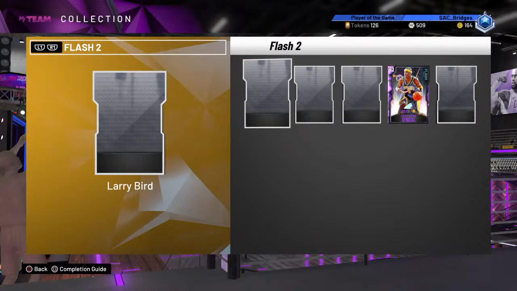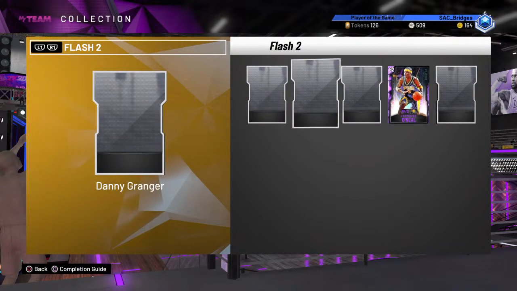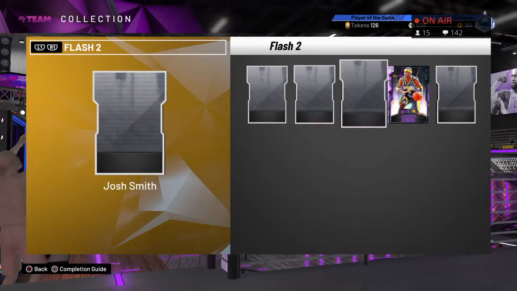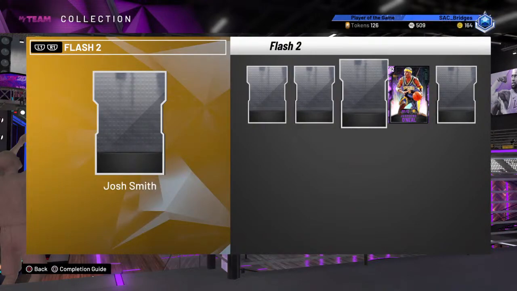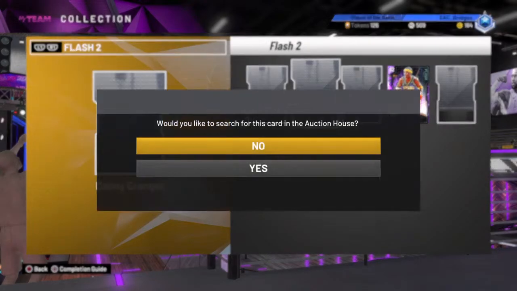But, hey, David Bogdansky, welcome to the chat. Yeah, no, Danny Granger is nice. I think he's a good card. I just have Paul George already. So, you know, I don't need a second Paul George. Like, I'm good. If I get him, great. But it's not a life-changing experience for me.